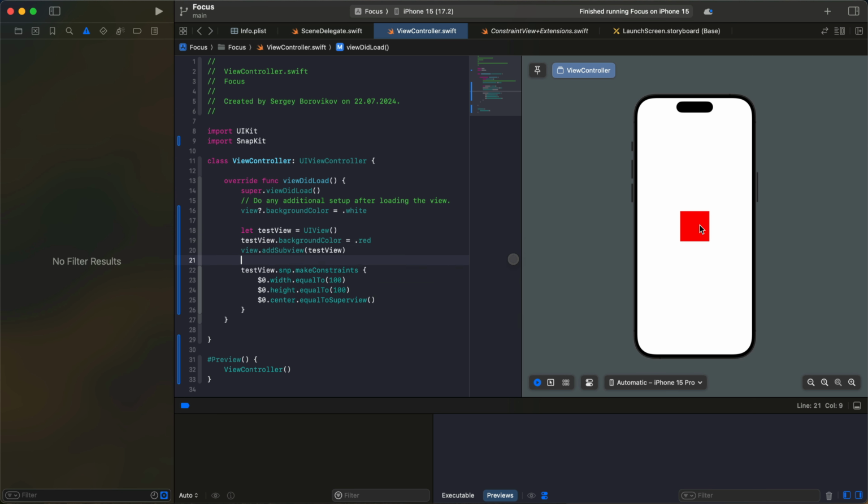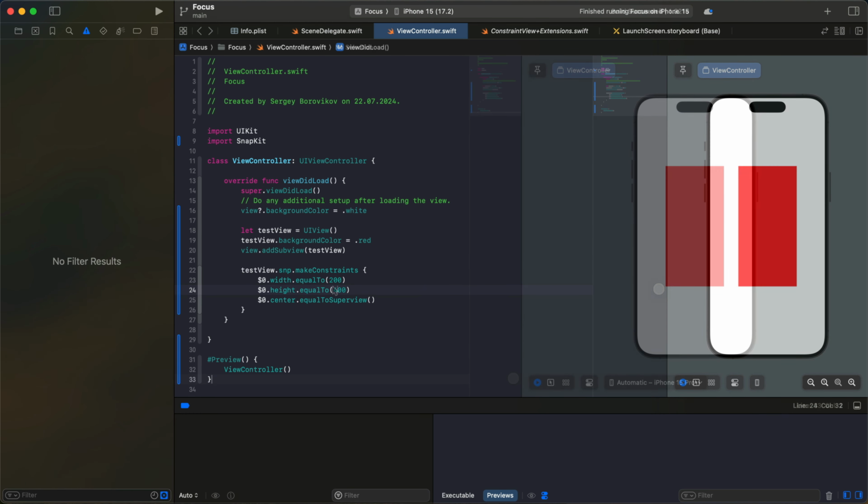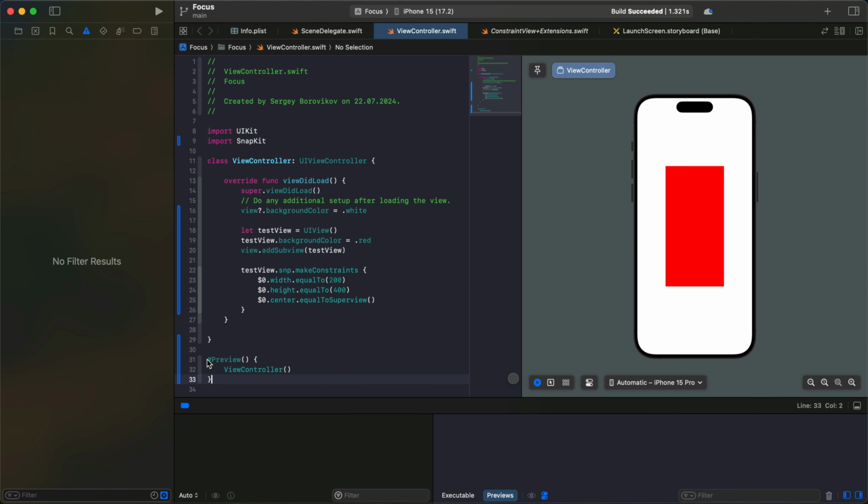Or, for example, you can set another width or another height, and it's really cool. And we will use this SwiftUI preview in every UI view or every screen of our application because it's really useful and cool.